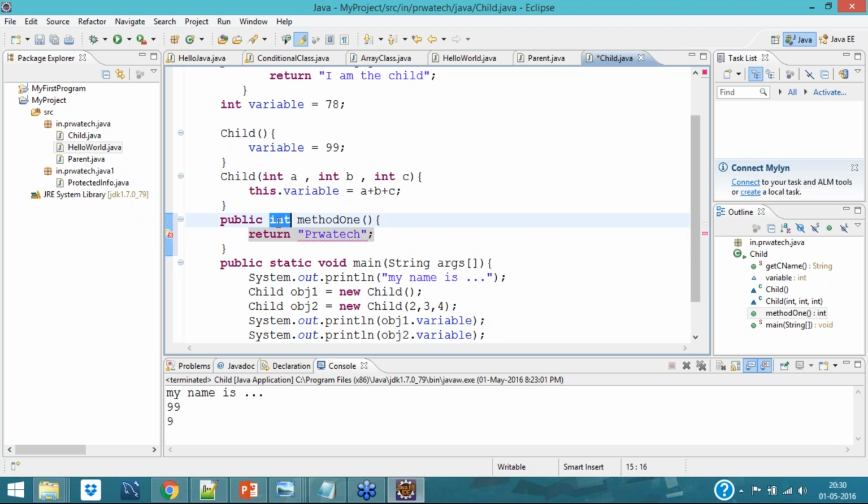Sorry, this is the string. If I'm writing like this, it means this is my public method.